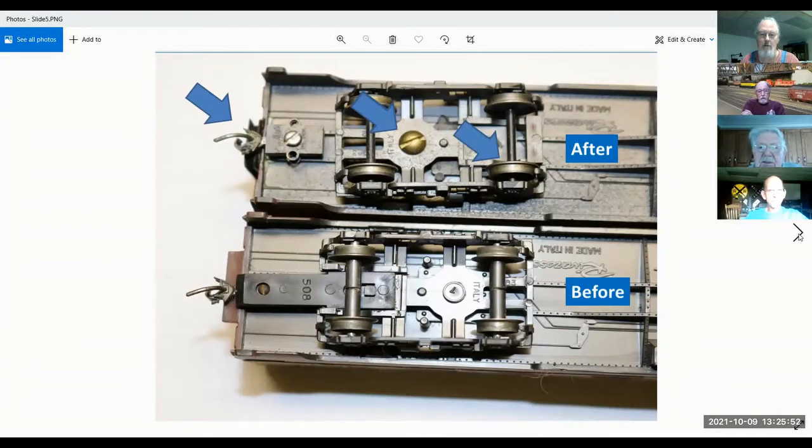This is what I did when I first body mounted the couplers and moved the pivot point — I took this picture back in the 60s. These are AHM cars. AHM uses a 33-inch wheel, but I put 40-inch wheels in all mine. Then I took the truck, turned it around, cut off the telgo-mounted truck, and moved the pivot point. That made a big difference in the operation.